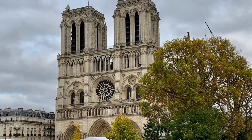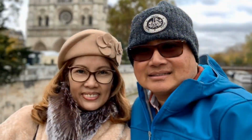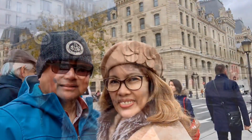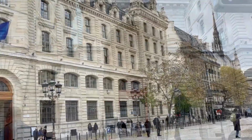This is the Notre Dame Cathedral. Built during the Middle Ages at the historic heart of Paris, Notre Dame Cathedral embodies the splendors of Gothic architecture. The devastating 2019 fire means you can no longer go inside to admire the hundreds of statues, sculptures, paintings, spectacular stained glass windows, or climb up to the roof. However, the ongoing repairs and restoration work is fascinating to see from the outside.